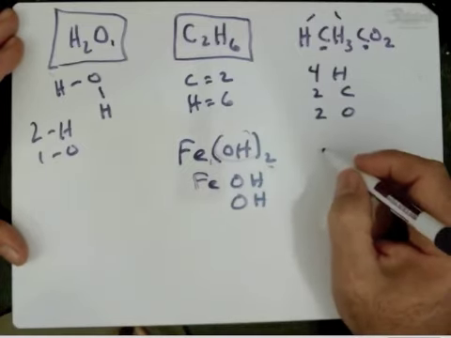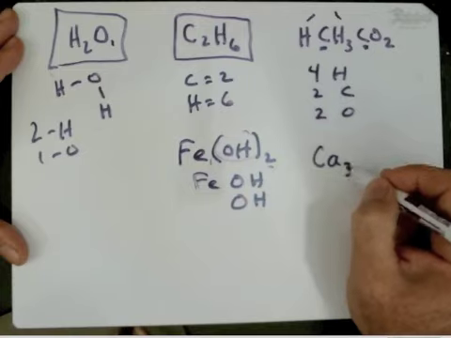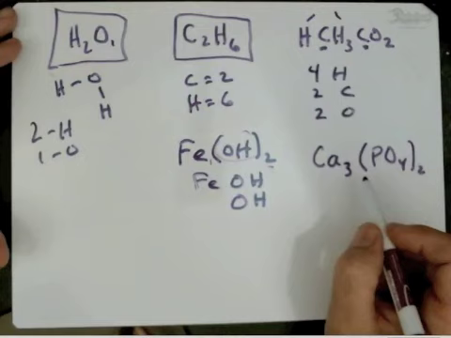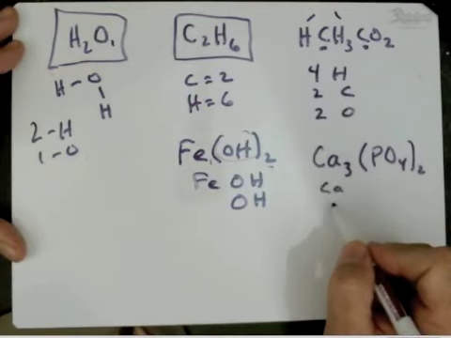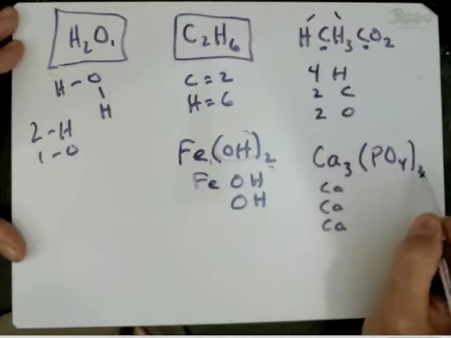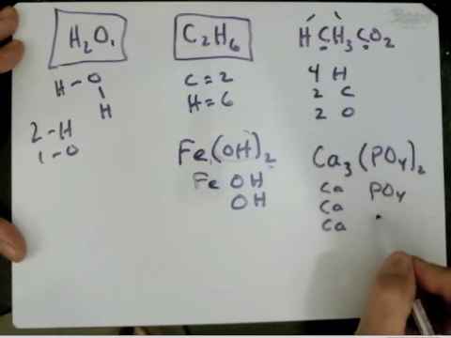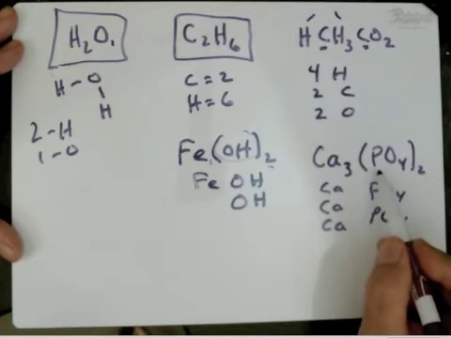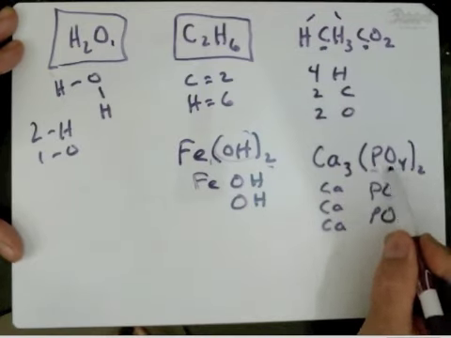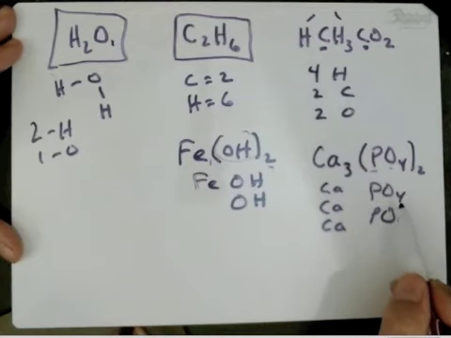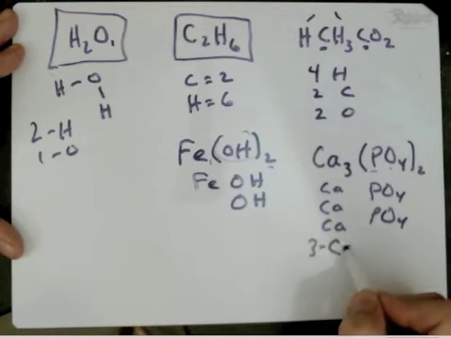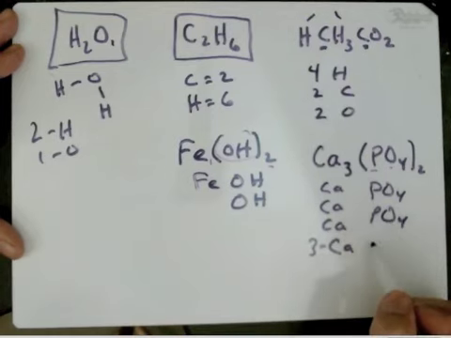Another more complicated example, maybe something like this. This says you have 3 calciums, so this is really something like that, and 2 of this whole thing inside the parenthesis. So to count those up, now I know that this thing inside the parenthesis is 2 separate atoms because they're both capitalized. So there's a phosphorus and 4 oxygens. That phosphorus 4 oxygen group happens twice. So let's see, that makes 3 calciums. It makes 2 phosphorus, and it makes 8 oxygen.